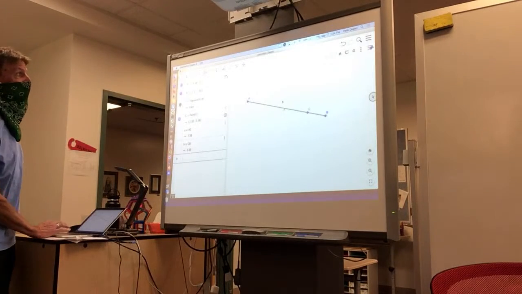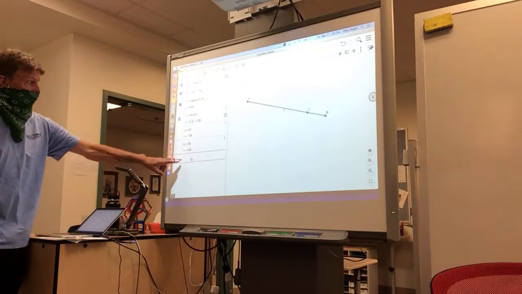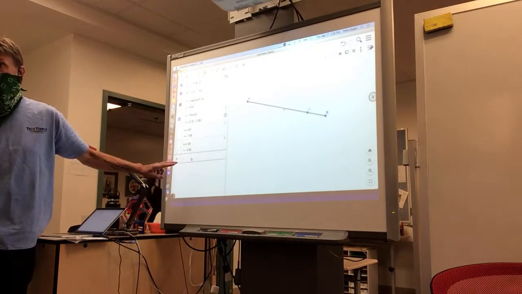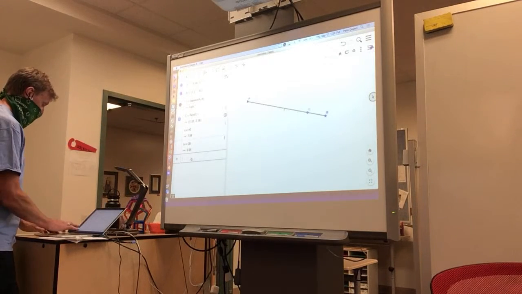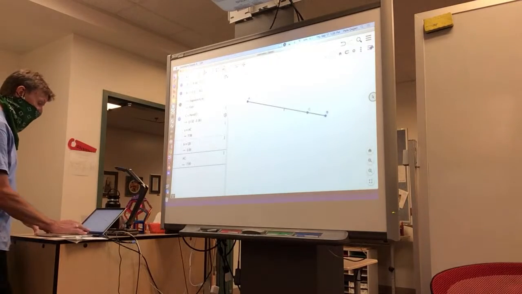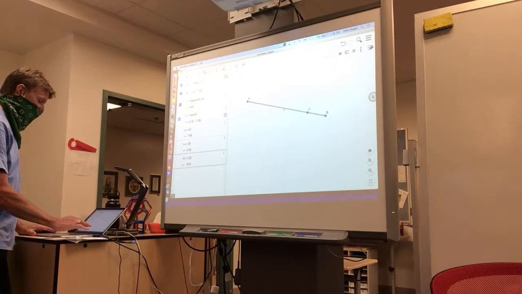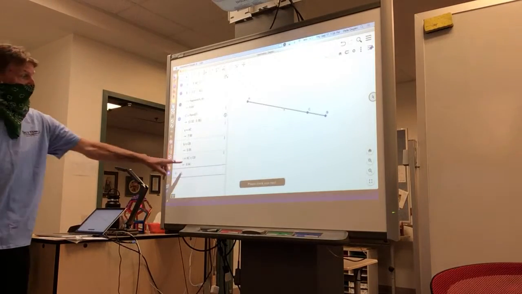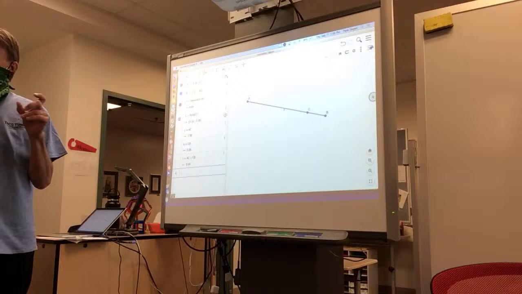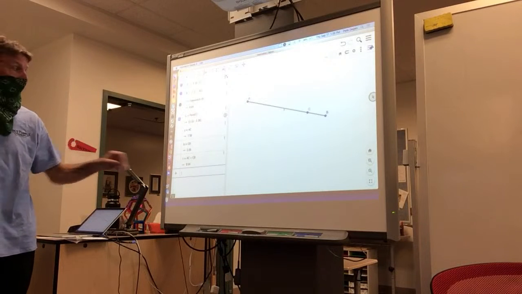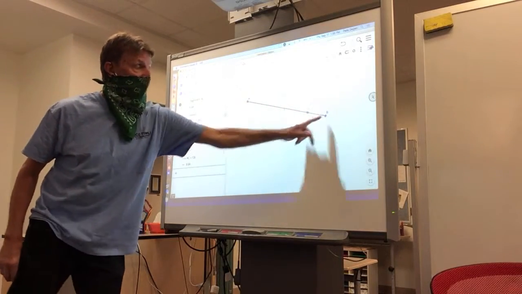So now what you want to do is add those two up. So what you can do is come down to your input in another place and type capital AC. So that's segment AC, and then the plus, and then CB. And hit equals and hit enter. And this is going to give you the sum of those smaller segments. So what I typed in here was AC plus CB, from here to here, from there to there, added together.